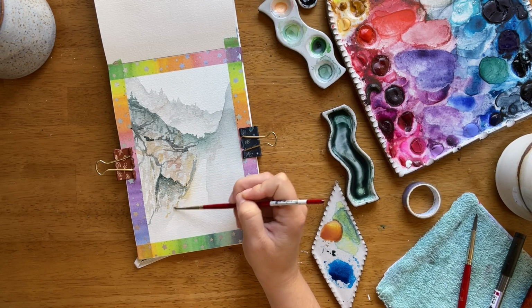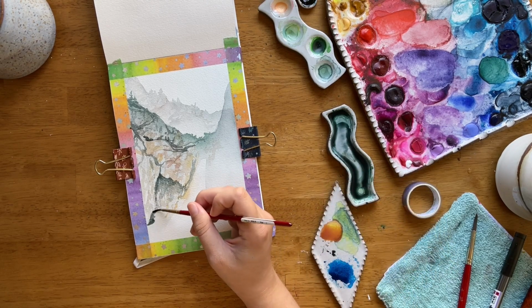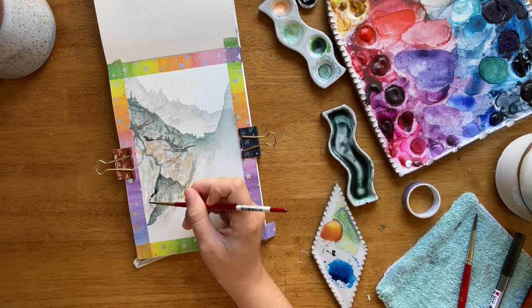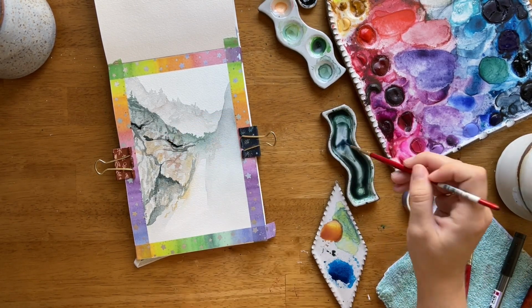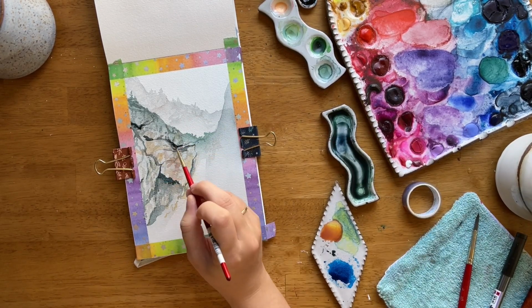For example, this kind of cave going inward that I'm painting, which started with that dark gray in that kind of triangle shape, and then I'm using water to bring down that wet paint in order to make a gradient in that triangle along the bottom there, to make it seem like there is a wider, almost cave-like structure in that mountain.